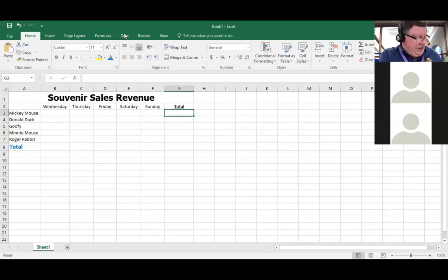Okay, with that in mind, oh, and by the way, we're going to add a couple other labels to our spreadsheet a little bit later on. But our next step is we're going to start putting in numbers in the spreadsheet. And I'm starting here on page 8 of your handout, Roman numeral number 8. If you are following along the handout, you'll see towards the top that I have the Wednesday sales listed for the stuffed animal toys there. And so we'll have to go over to B3 to start with Mickey Mouse.